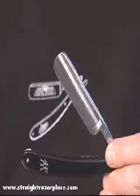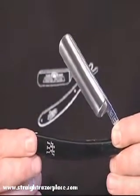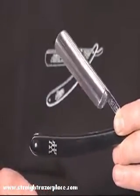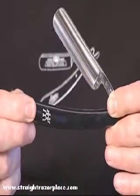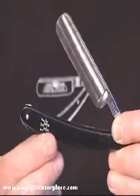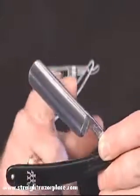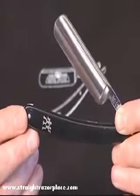This next razor is a J.A. Henkels, also a 6/8 in a plastic handle, but this is the original J.A. Henkels logo on this particular handle. It's a beautiful 6/8 inch blade and, like the previous one, will take very little work — just some buffing — to bring it to near-mint condition. With Henkels, you can tell whether a razor has been re-handled by their insignia on the handle. If you see a plain white, plain black, or fancy pattern handle without the Henkels logo imprinted or embossed on it, that's typically a re-handled razor, and you should approach pricing accordingly. J.A. Henkels typically make superior shavers — they are wonderful razors.